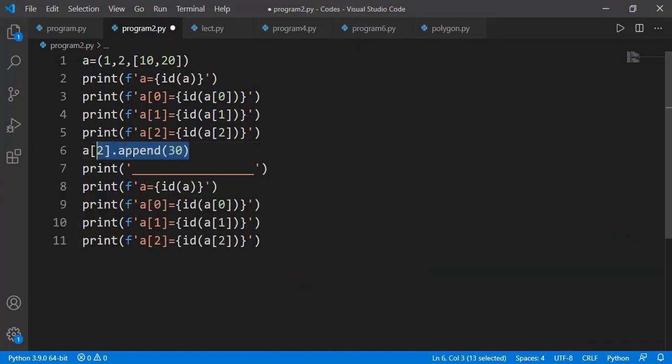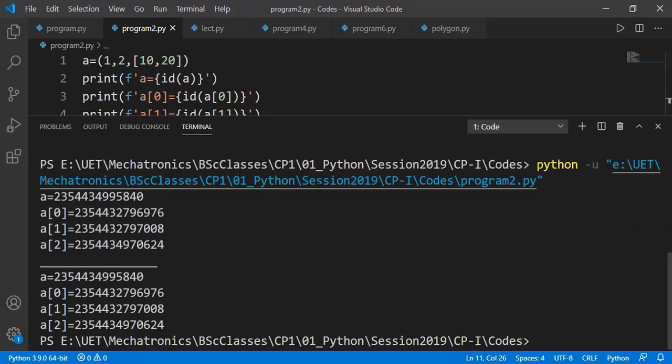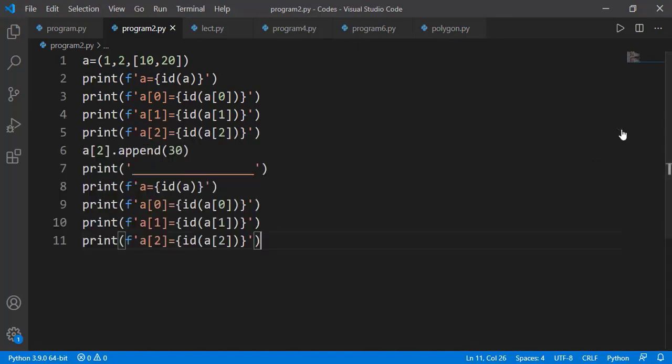But if I do this thing for the third element of the tuple, which is a list, there will not be any issue because the tuple is not being changed here. Neither the elements of the tuple are being changed. They will remain the same object, but the third object itself is a list which is mutable and that is mutated but not changed to a new object.